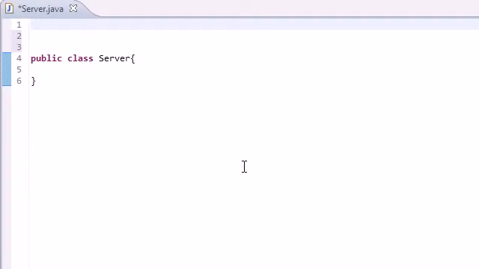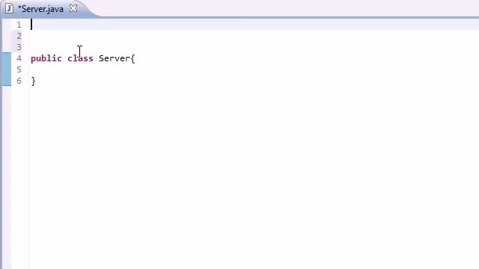One of them sits on my computer, one of them sits on your computer, and we can actually chat back and forth to one another. So it's absolutely amazing, definitely the coolest program that I've built yet. So let me go ahead and show you guys how this works right now.